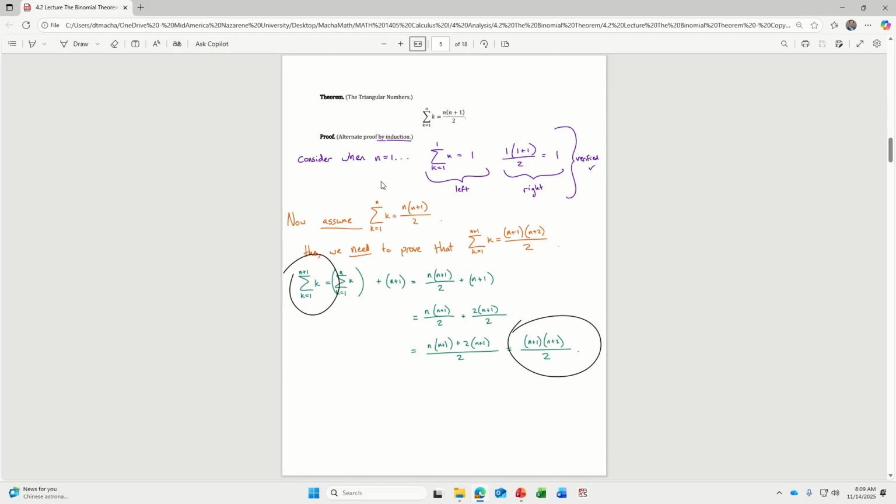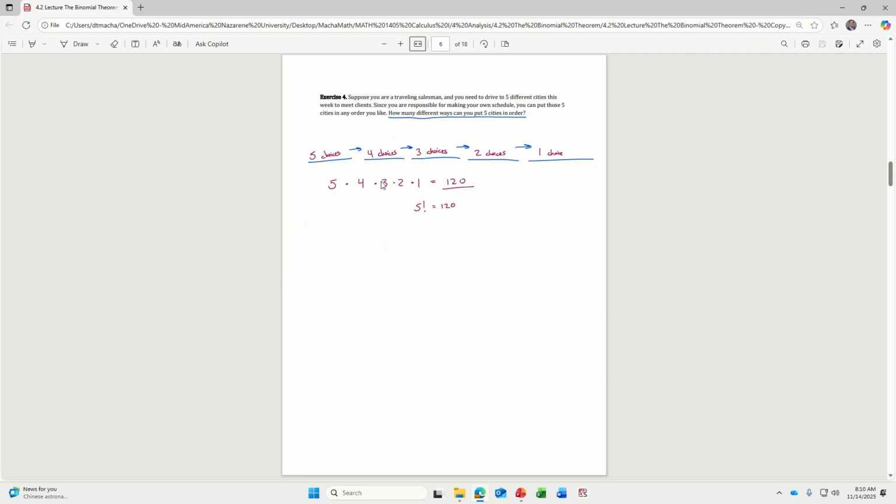And you don't have to prove things twice, but I wanted to demonstrate how induction works, how that line of reasoning works. Induction is saying we're going to set up the base case and make sure the base case is verified. And then we assume what we're trying to prove, and then prove that the same formula works for the next case. So we switch all of the n's to n plus 1s, and then we prove the next case works. And if the base case works and the next case works, well, then the next case works, and the next case works, and it goes on and on, kind of like the picture of falling dominoes.